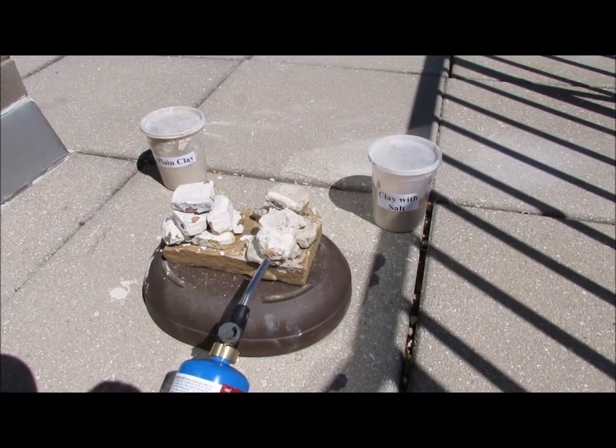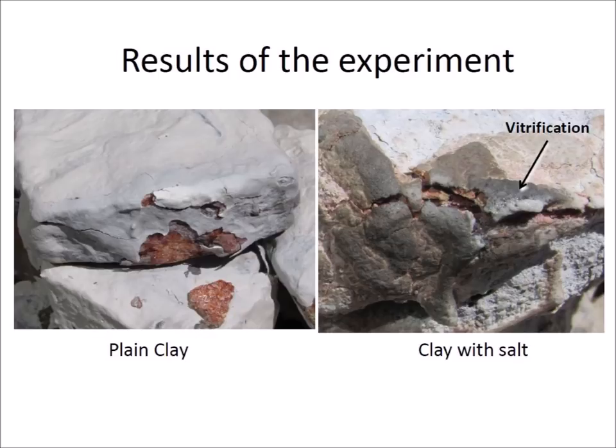The flame of the torch turned yellow when the stones covered with clay and salt were heated. This is the usual spectral light given by sodium vapor. The clay layer quickly turned brown as evidence of a chemical reaction, and a portion of the clay layer became incandescent and melted after 5 minutes of firing. This is in sharp contrast with the clay without salt, which did not change color when heated and did not show vitrification. My results show that vitrification can be achieved with salt at the temperature produced by a propane torch in the open air. The sample without salt was not vitrified even though it became incandescent when heated.